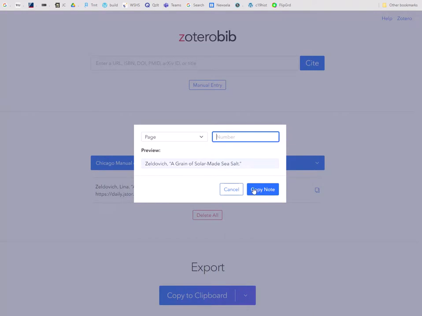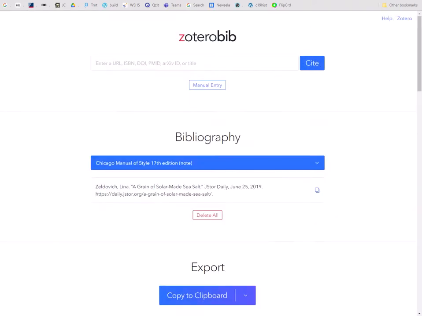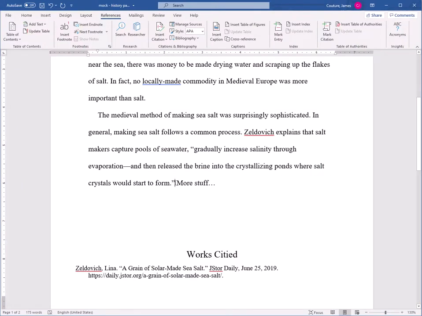style, click copy note, and then you go back to your paper, which is right there. And so right here is where I want that footnote to show that this quote came from that place down there. Sounds weird to do a footnote and a works cited, but that is how you do it. So you put your cursor where you want it, and that'll be outside of the quotation. So always punctuation, quotation mark, and then footnote.